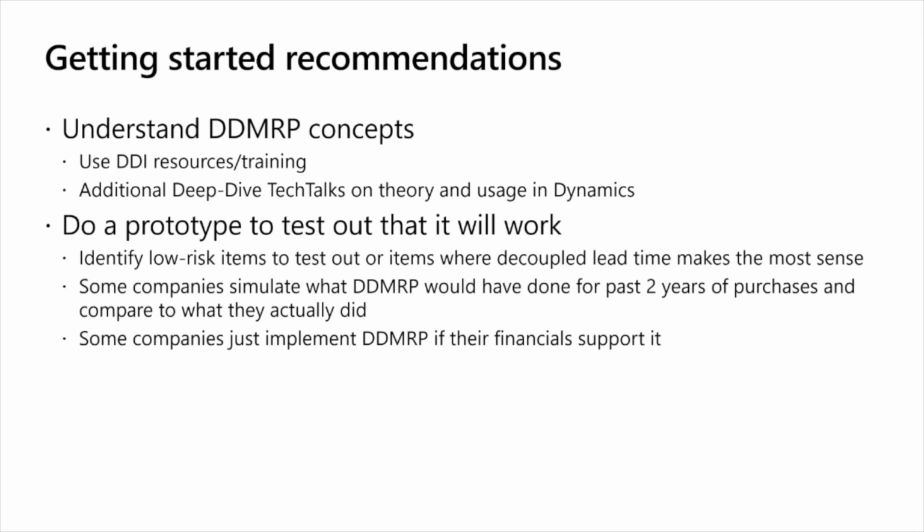You can just implement it. If you have the financials to support the potential fluctuations in inventory, you could just go and implement DDMRP throughout your entire product offering. But as I said, we recommend that you prototype, test it out, and play with the different factors and variables that are available to you to make sure that you have a model that supports your business appropriately to really get those benefits that we talk about from DDMRP. And then once it works, then we plan the rollout of the full implementation.